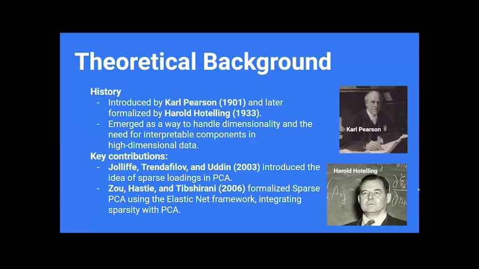Sparse PCA was developed and refined by various researchers, so we're going to discuss just a few of them. Jolliffe et al. imposed an L1 penalty on PCA to achieve sparsity and introduced the idea of sparse loadings in PCA. Zou et al. developed the sparse PCA criterion, which allowed for different penalization parameters for each component, formalizing sparse PCA using the elastic net framework and improving sparsity.